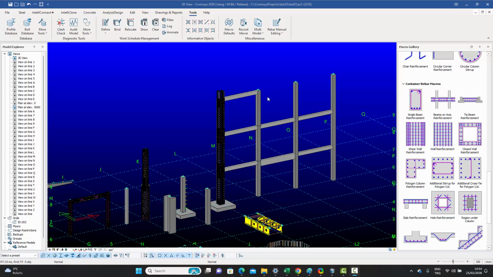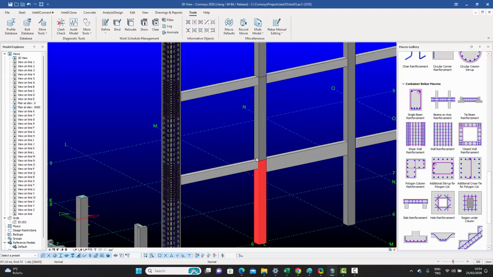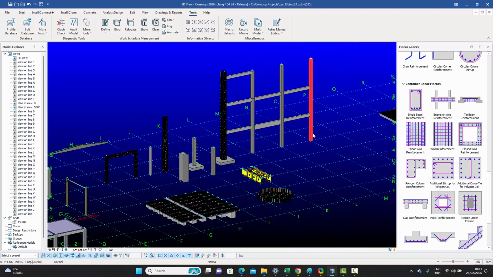Now, if it's a multi-story building, you could be modeling your columns separately like this, which is possible. Or, if the section is not changing at every story, you could be modeling it as a single column which goes all the way. That would be your choice.